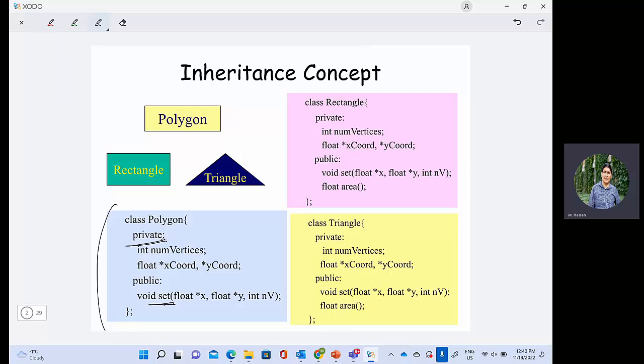How to do this? As a general rule of thumb, all your data members should be private, right? What does private mean? It means they are not accessible by the outside world, right? You only deal with them internally. So if a user tries to use your class and access X and Y or any other member directly, this will not be allowed. Remember, for example, what we have done in structures.